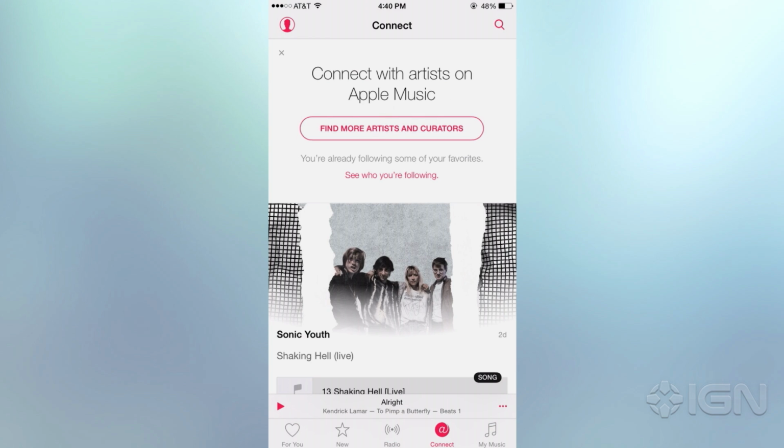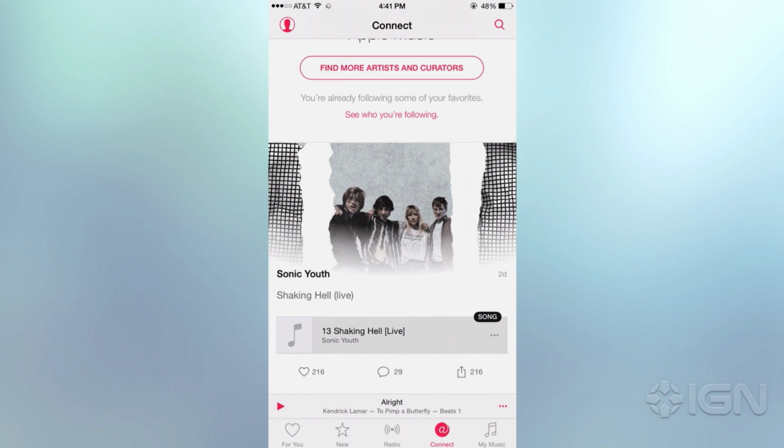So this allows you to find bands that you're super interested in. You can follow them, and from that point, Apple will serve you information about these bands. So this could be anything from a new release that they have coming out. Maybe they drop an exclusive track on Apple Music just to get you hyped for the record. Maybe it's concert dates that you can use to buy tickets to go see a show in your area. What are some other things that Apple will be doing with Connect? Yeah, I think that covers a good amount of it. It's really a way for them to connect you to the artists, and make it feel like more of a two-way street between you and the artists.